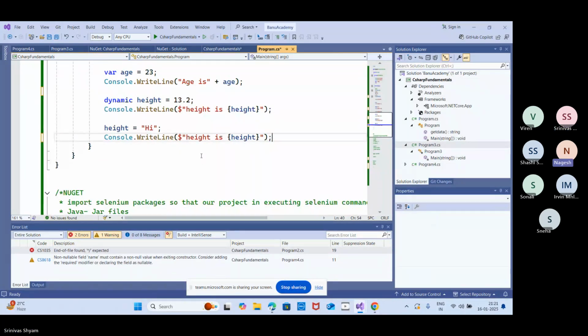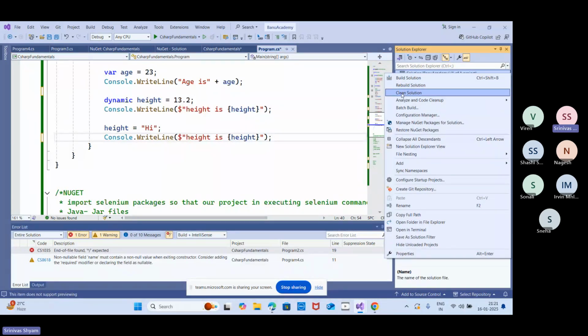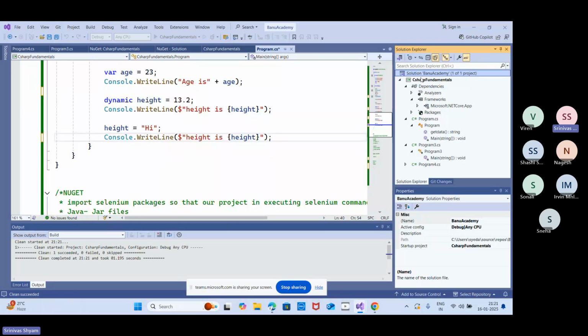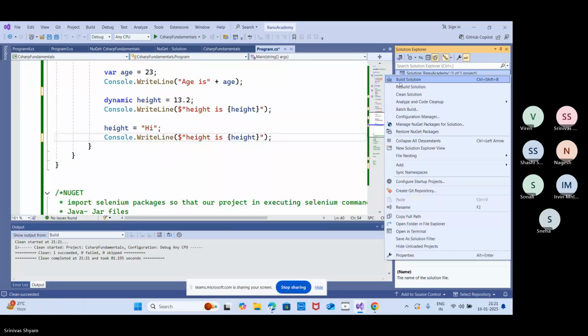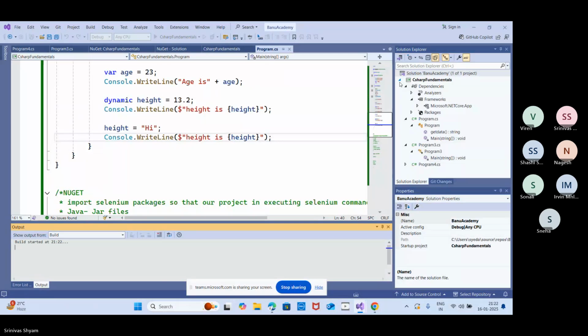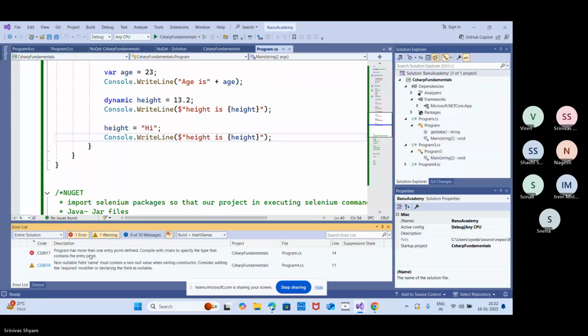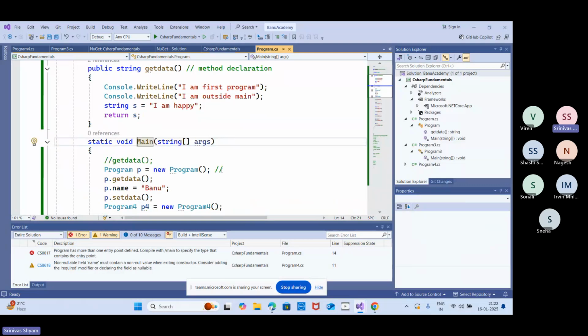I think the errors are in program 2. We are not working on program 2 anymore.